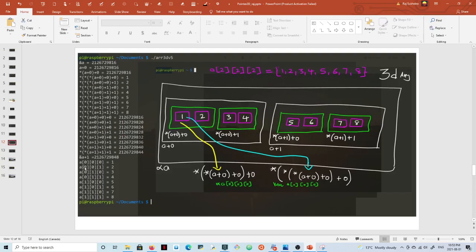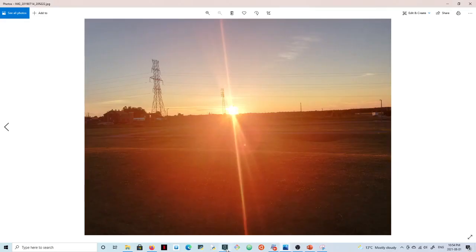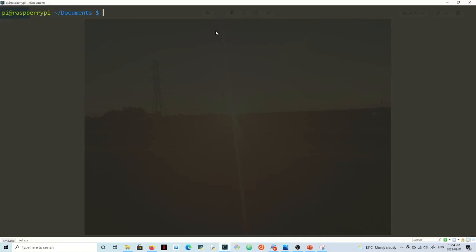And you can relate A000 equal 1 to this here, and try to go back through how I explained the I, J, and K using random elements within the array block. But before I close this video, I will rerun the code so you can see what I'm doing. Maybe I should show you my code.